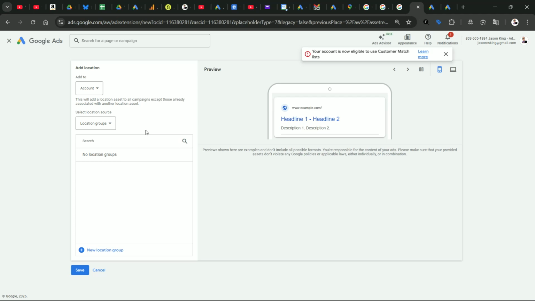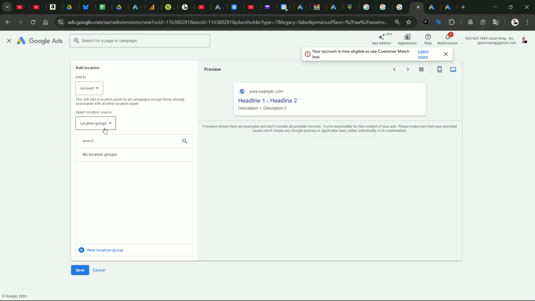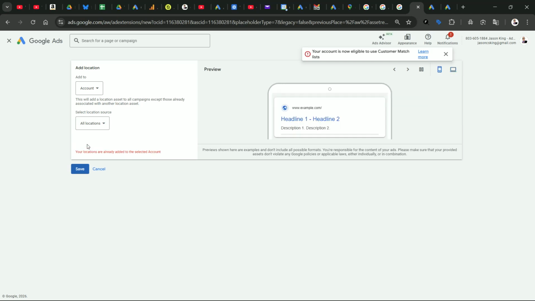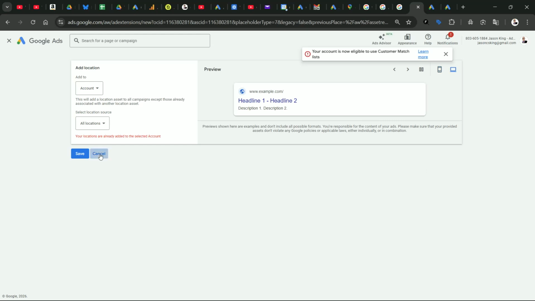and at this stage you would be asked, if you hadn't done this before, to connect your Google Business Profile. And if you've got all that set up, then it would work differently. You would just follow this, except we've already done it. There is only one location. We've added it. There's no more to add. If you hadn't connected, this is where you're going to be walked through the process.